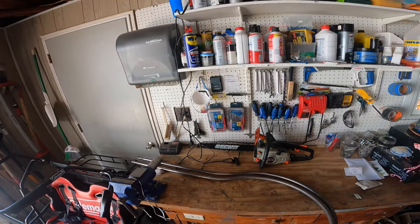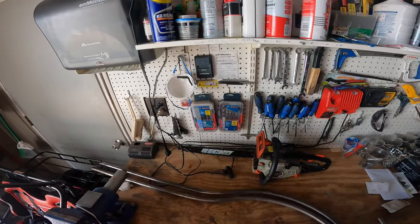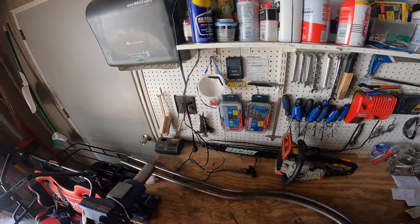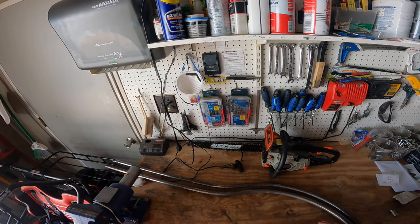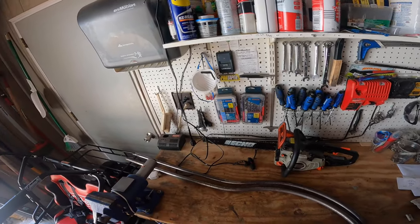All right, guys, so what you'll need to do first is remove your old lift rods out of your machine. There's an Allen head bolt at the bottom and the same size Allen head bolt at the top. You'll need to remove both of those. You don't have to take the ball lift out to remove these rods. You can remove one at a time and you should be able to get them out.